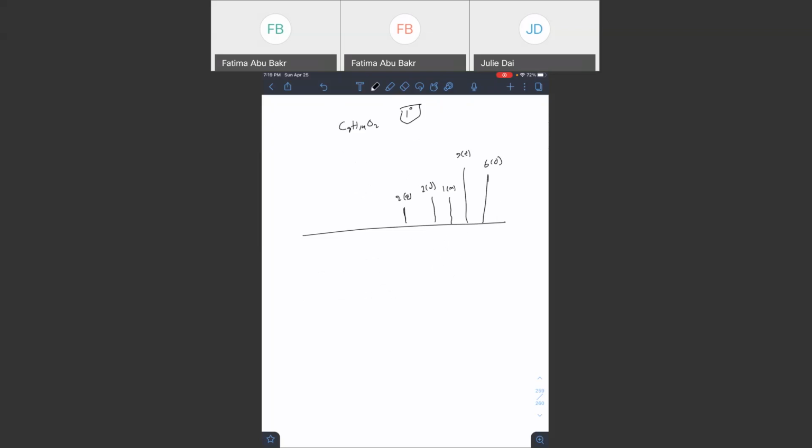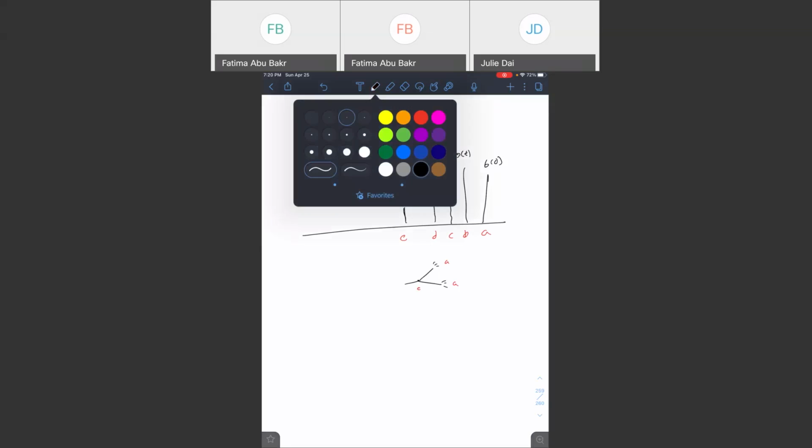Let's start from the 6 doublet. So a 6 doublet just looks like this. We have 3 hydrogens from each one of these, so that's a 6 doublet. And it's a doublet because adjacent to that there's only 1 hydrogen. And as you know, you add 1, so that's a doublet. So this here, it must be the multiplet, right? So here I'm just going to label them A, B, C, D, and E. So these are clearly going to be A together. This arrow right here is pointing to C because it's a 1 multiplet, and it's the only option there, so that's how we know that.